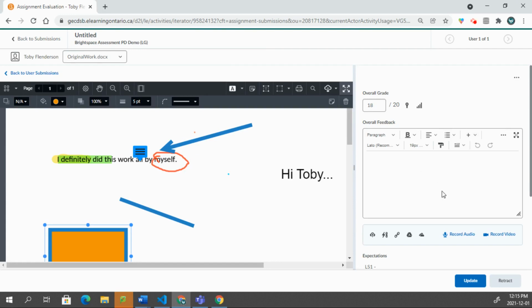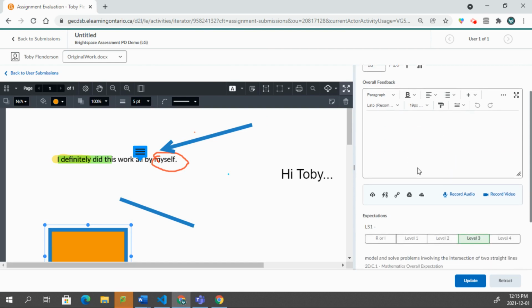So if we come over to this side, here we have another place for feedback. So say you just wanted to type feedback in general about the whole assignment. You could just say, hey, Toby, why are you the way that you are? Little Office reference there. But Toby would then see that. This is just a rich text editor like you would see anywhere else. Like if you're creating an announcement or something or content, you'd see the same thing.